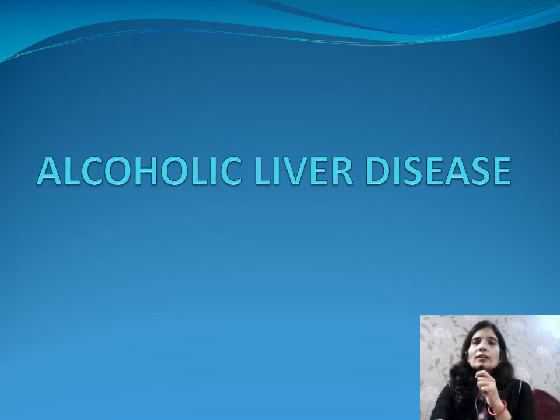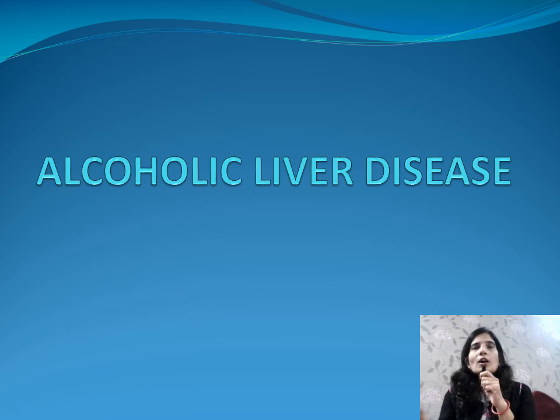Hello children, till now we have discussed cirrhosis, the changes of cirrhosis, how the pathology occurs, what the pathogenesis is and what the complications of cirrhosis are. Alcoholic liver disease is the most common cause of cirrhosis. So all the etiological factors of cirrhosis we will discuss one by one, how they develop cirrhosis and what morphological features occur in a biopsy of the liver.